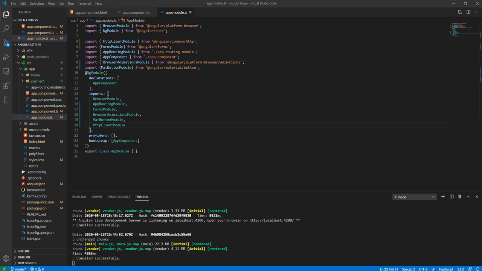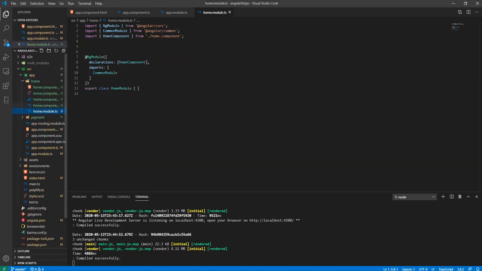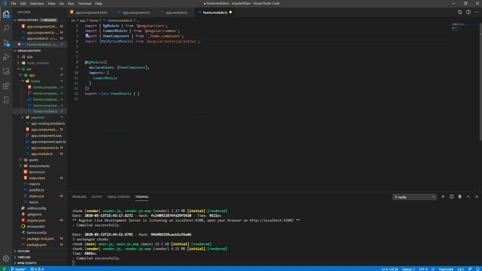Now, if we also go into our home module, because we need to use the Angular Material styling within our home module, we need to import that here.